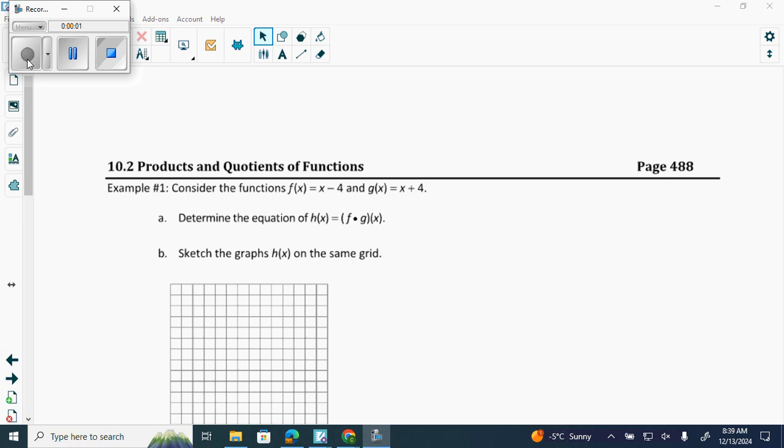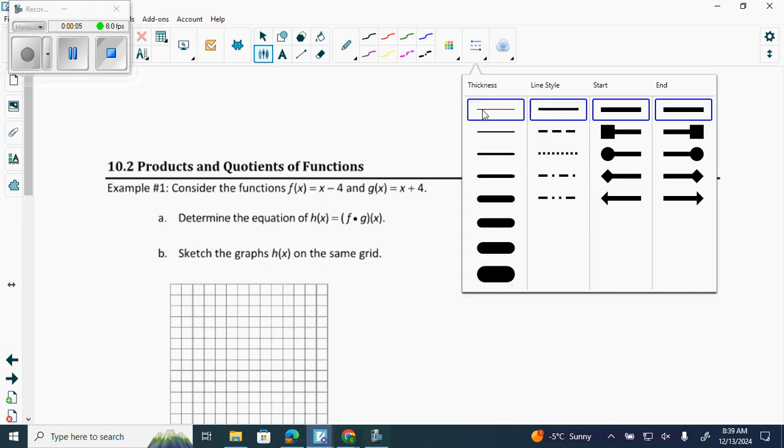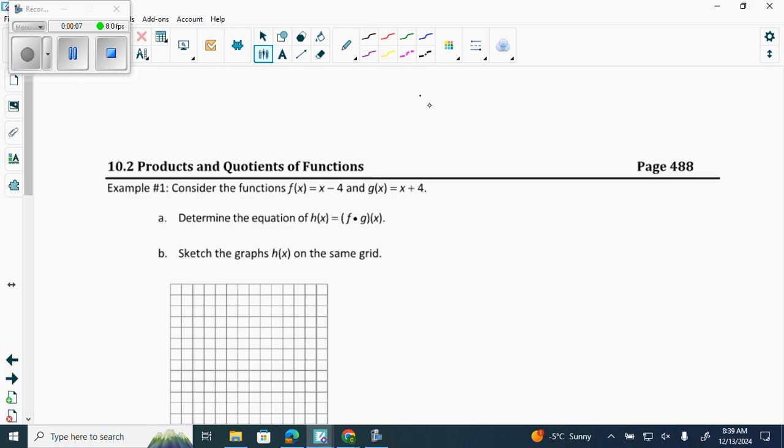When we talked about adding and subtracting, did you have to find the domain of the two combined functions? Or could you just find the domain of one, find the domain of the other, and then keep the most restricted domain? Yes, that's how you could do it. If one is x ∈ R and the other is x ∈ R, the domain of the combined function is x ∈ R. If one is x greater than 2 and one is x ∈ R, the domain of the combined function is x greater than 2, right? So it's that most restricted one.